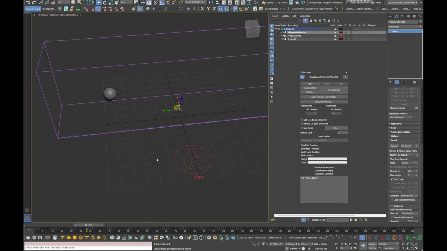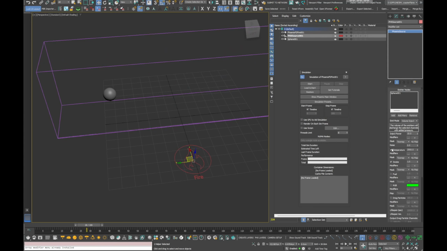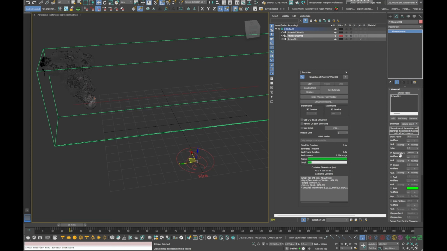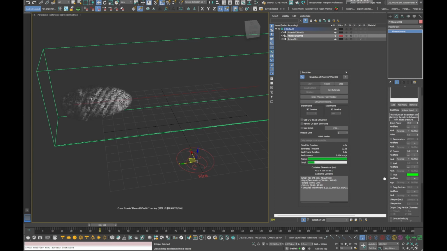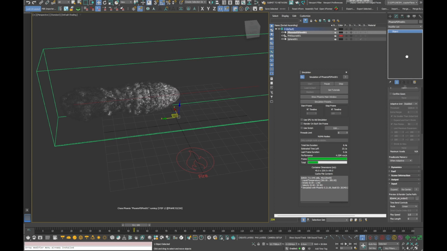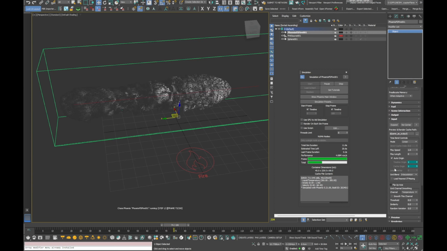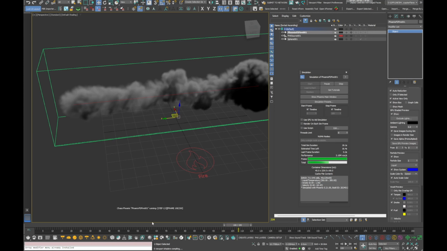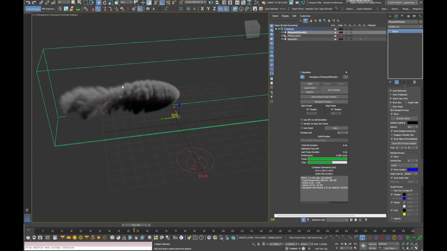So what I mean is, if you have a sphere that is emitting something, in this case temperature and smoke, and you have the motion velocity at 1, and this sphere is animated, if you simulate, let me just disable the temperature, and enable the GPU preview, the smoke will be dragged with the sphere.